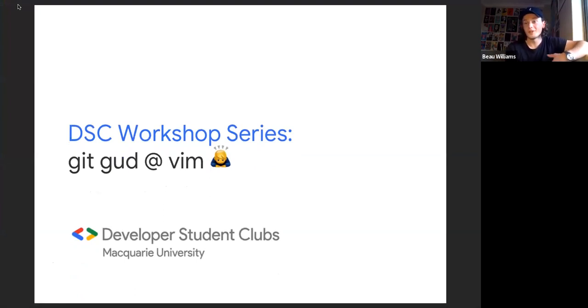So, get good at Vim, or get good at Vim, I should say. That's the whole purpose of this series, right? We want to get fast at using Vim, and we want Vim to become a tool that is just a part of our arsenal as a software developer, something to make our projects easier and quicker to manage. Writing code is easier to do, and at the end of the day, we want to be able to wow people. Not really, but that would be a cool thing to do.